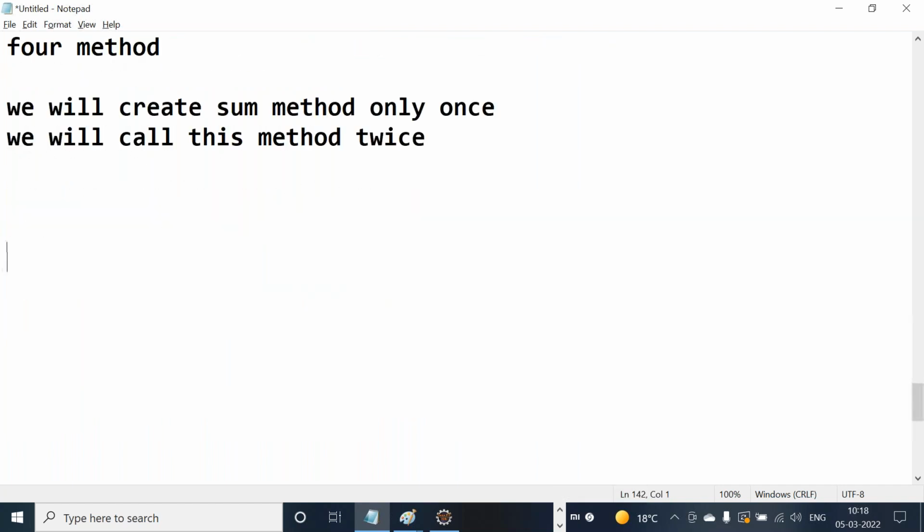How? Go to the main method. From where will we call this method? From the main method. Reference variable dot sum. How many values do we need to pass?